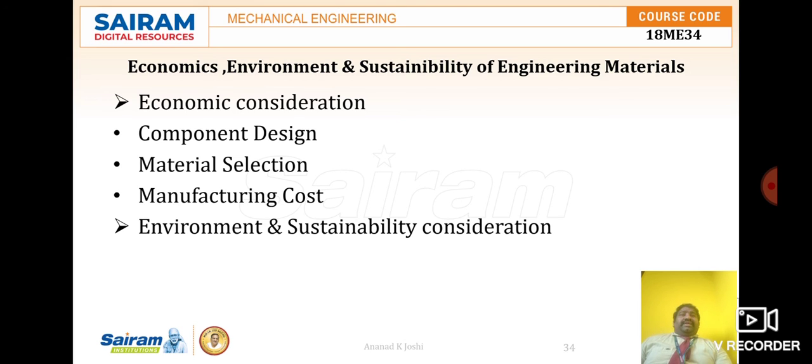And the second one is environmental and sustainable consideration. Already we know that there is a model for sustainable development, which correlates with all these functioning areas. Suppose a product is to be manufactured; the manufacturing has a direct impact on the environment and also on society in many ways. So there is the extraction of materials from natural sources, production in many ways, also product usage, and ultimately disposal or recycling of that material.